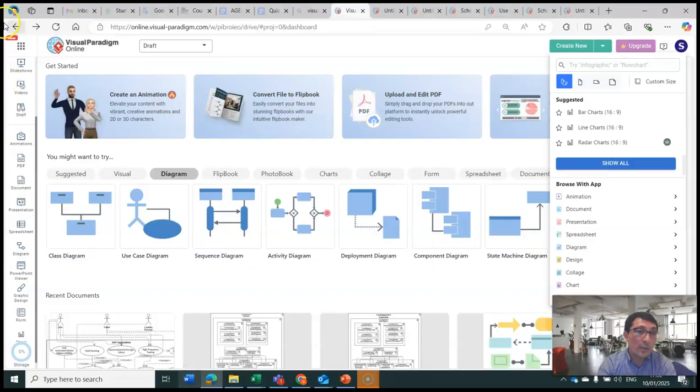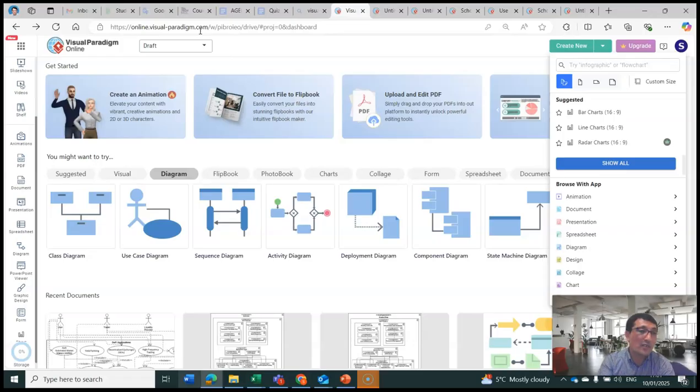You can just open the website, online.visual-paradigm.com. You can create your own account and then you can use this tool. Your file can be saved in the Visual Paradigm repository, or you can save your file to your own computer, or to another account, for example in Google repository.